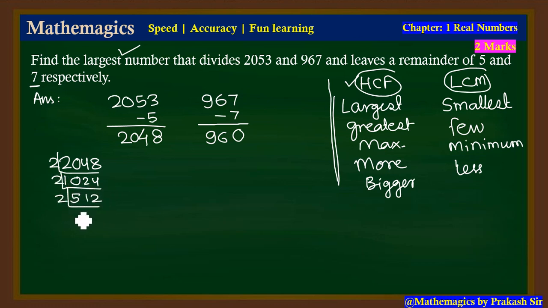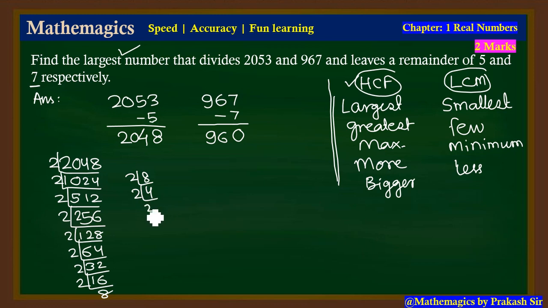2 will go, 2 2 ja 4, 5 minus 4 becomes 1, 2 5 ja 10, then 12, 2 6 ja 12. Now 2 will go, 2 1 ja, then 2 2 ja, 2 8 ja. Again 2 will go, 64 will come, 2 will go, 32 will come, 2 will go, 16 will come, 2 will go, 8 will come. Again 2 will go, 4 will come, 2 will go, 2 will come. It means 2048 can be written as how many times 2? 1 2 3 4 5 6 7 8 9 10 11. It means 2 to the power 11.